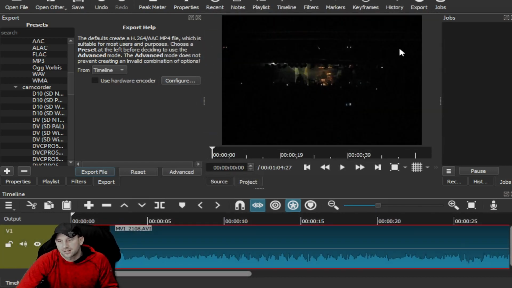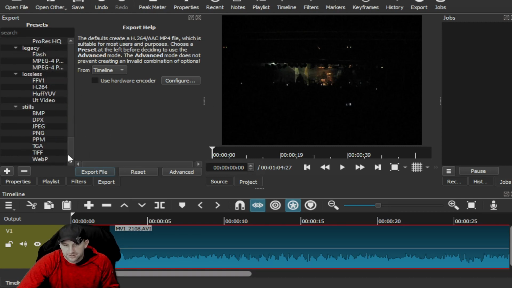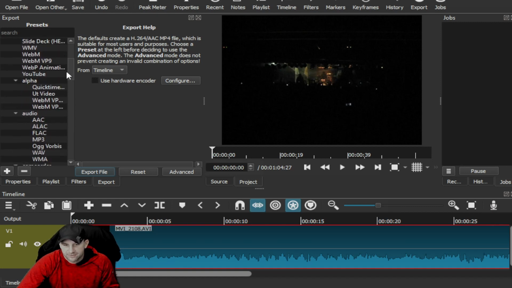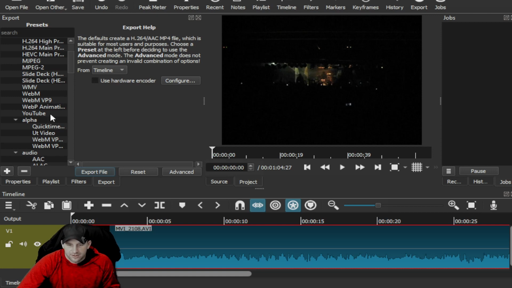Okay, so I'm on the next screen here, and you'll see the AVI video is here within Shotcut. You can see it right there. MVI, AVI, that's more or less the number it put underneath the file to save it, but it's an AVI video. All you want to do is scroll this down here, and you'll see there's a number of different things you can export them to, but we just want YouTube. That records it at a good resolution, and it'll export it into a file that is either an MP4, MP3, however you want to convert it. But we'll get into more of that tech side.